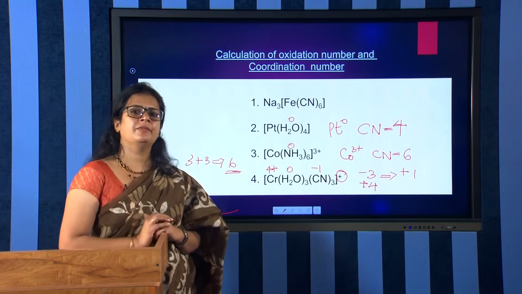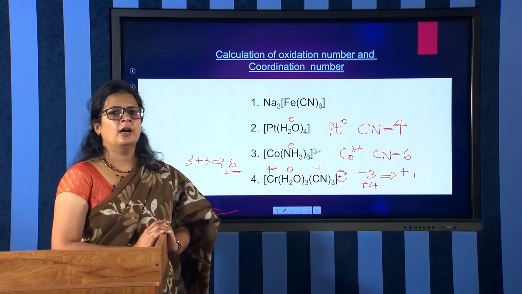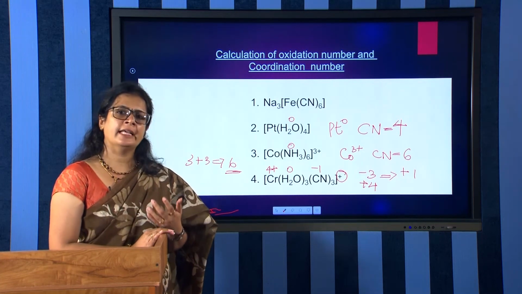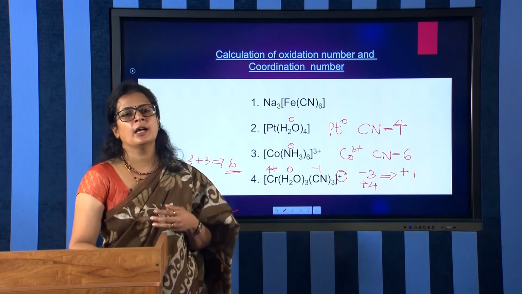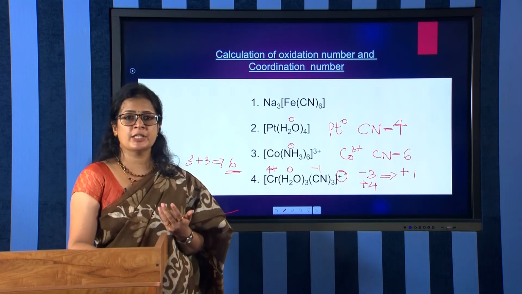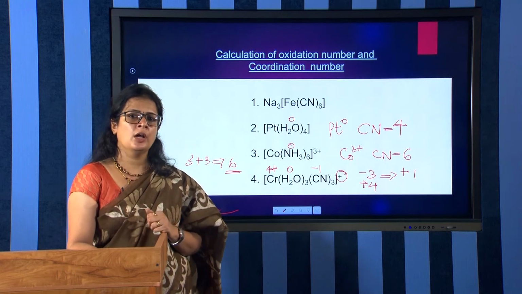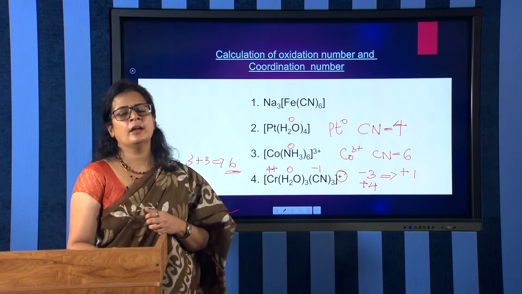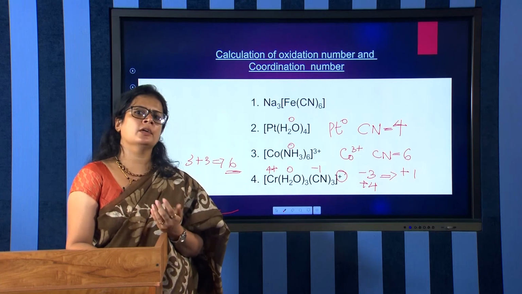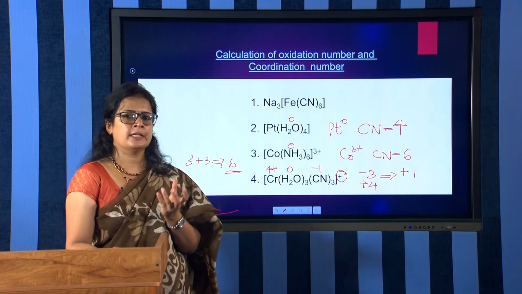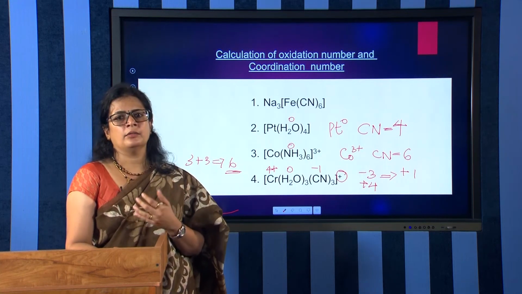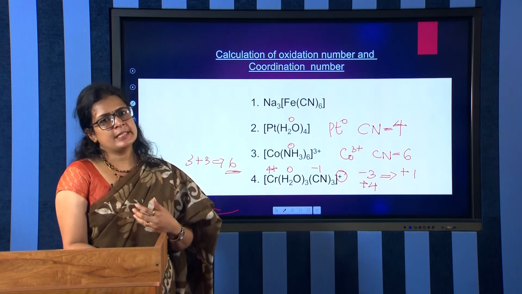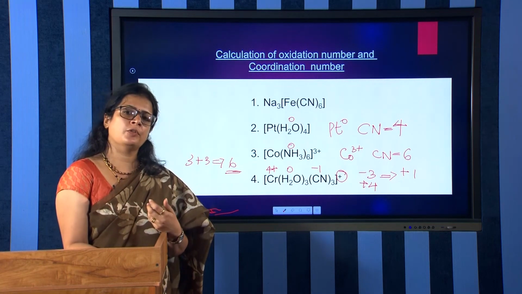In this class, we have discussed coordination compounds, some introduction to coordination compounds, what is a central metal atom, what are ligands, what are the different types of ligands, how can we calculate the oxidation state, coordination number, etc., and what are the charges for different ligands. And you have studied how to calculate the coordination number of a complex ion and the oxidation state of the complex ion. And in the next class, we will be discussing the nomenclature of coordination compounds.